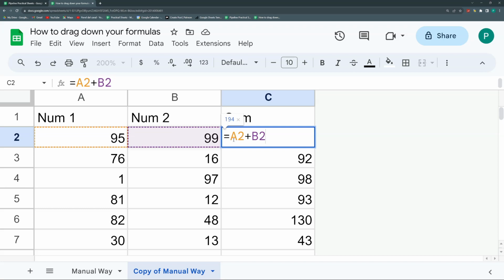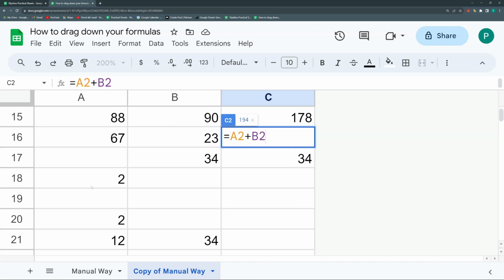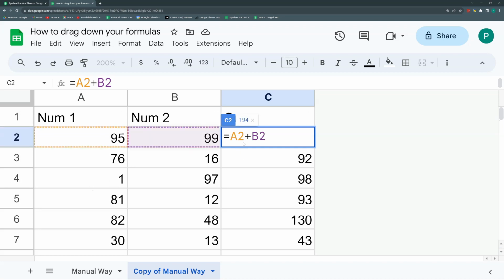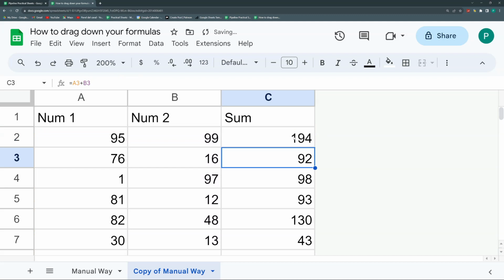The first thing, I'm going to modify my arguments. So the arguments need to be a matrix, a range. So instead of adding A2, I'm going to say, hey, add A2 up to A21. Okay, so A2 colon A21, this range, I want to add it to B2 colon B21. Okay, if I hit enter, it's as if nothing had happened.